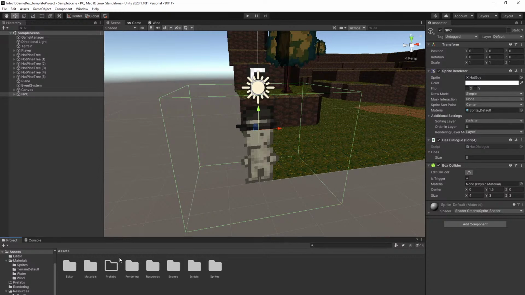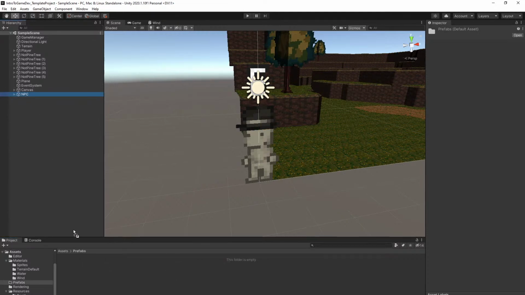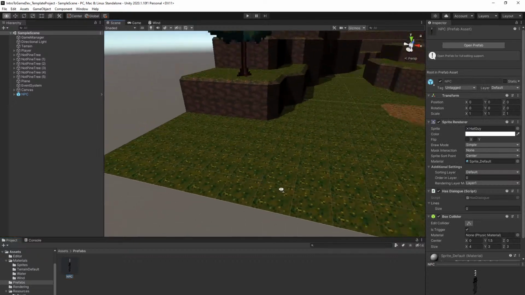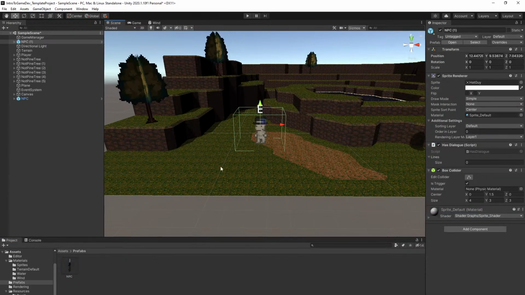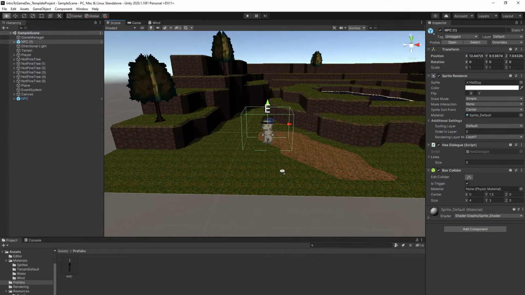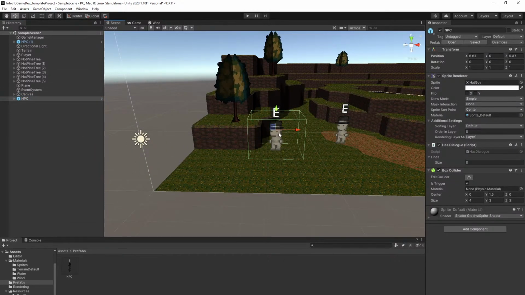We're here? Okay, and then open up the prefabs folder, grab the NPC game object, and just drag it into the folder. So now if I wanted to add a new Hat Guy somewhere in here, I would just drag him out like that. And you can see we have 2 of him. I'm going to put them next to each other.